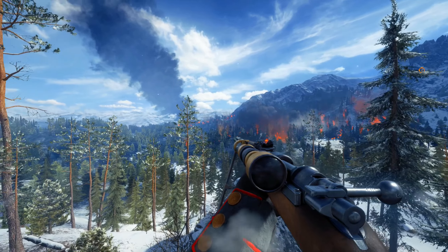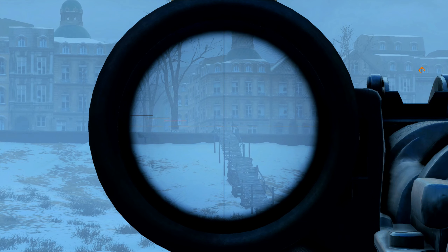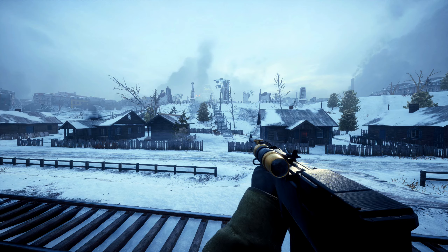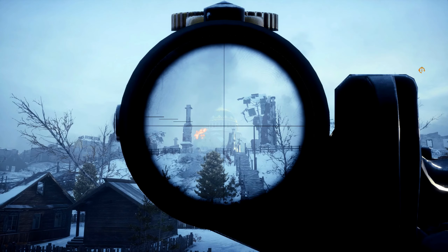On Volga River, you can see another Battlefield 1 map across the river. Any ideas which one it is? You can see much more detail in this one because it's much closer than the previous examples. This landmark is the centrepiece of the map — what about those steps leading up into it? Let's jump across — you can now see it much more clearly. There are the steps, there's the main building. It's the Tsaritsyn map.